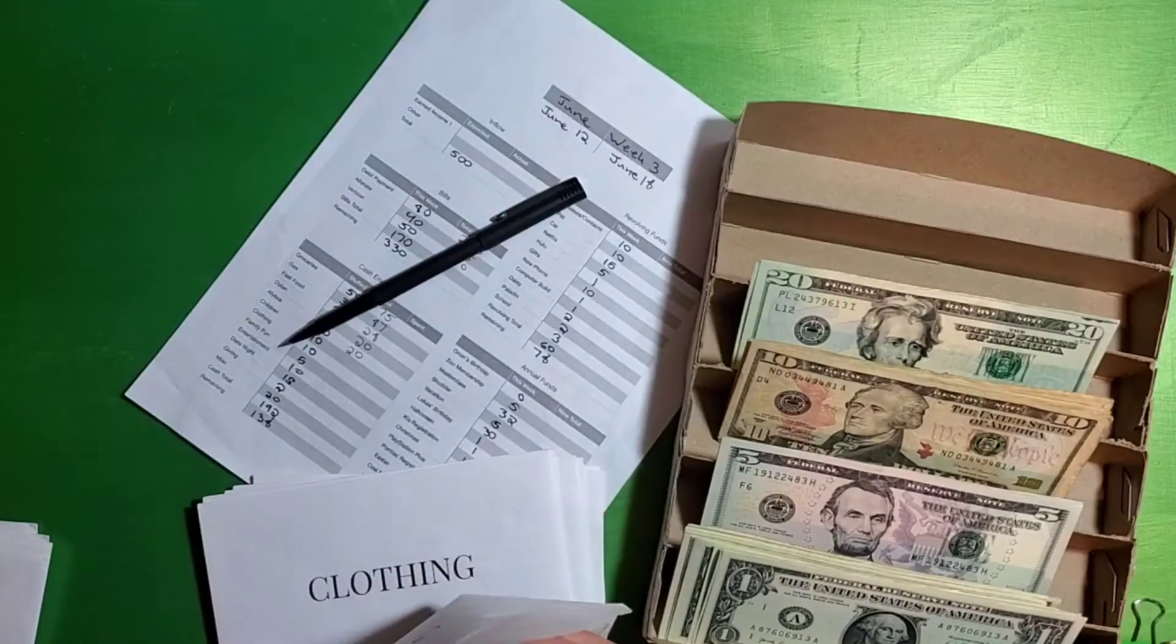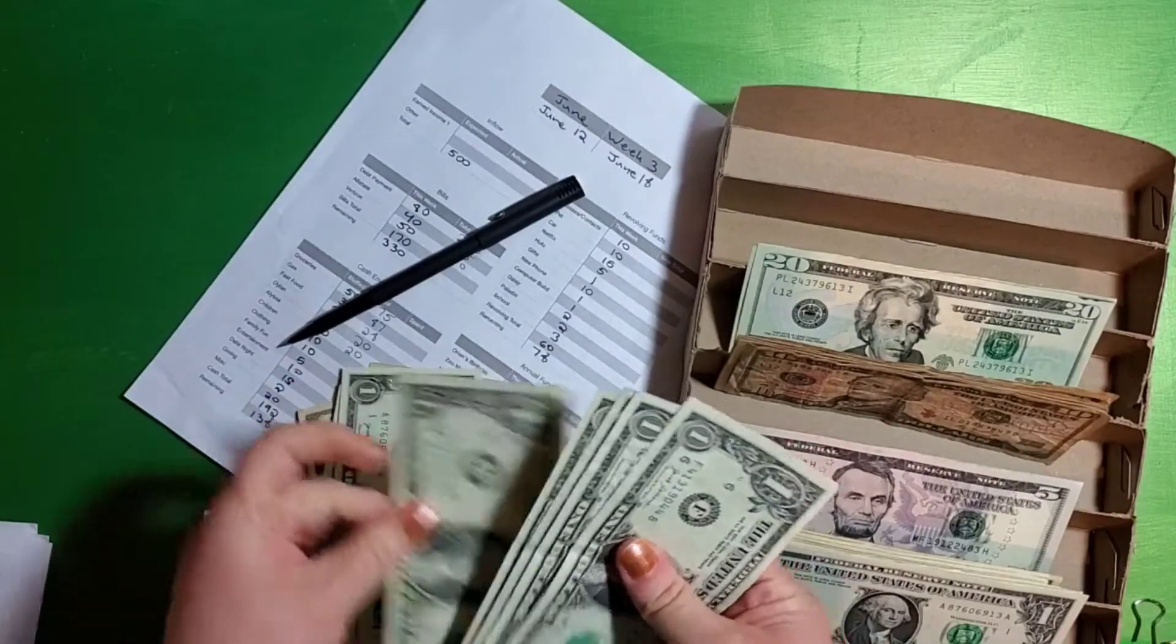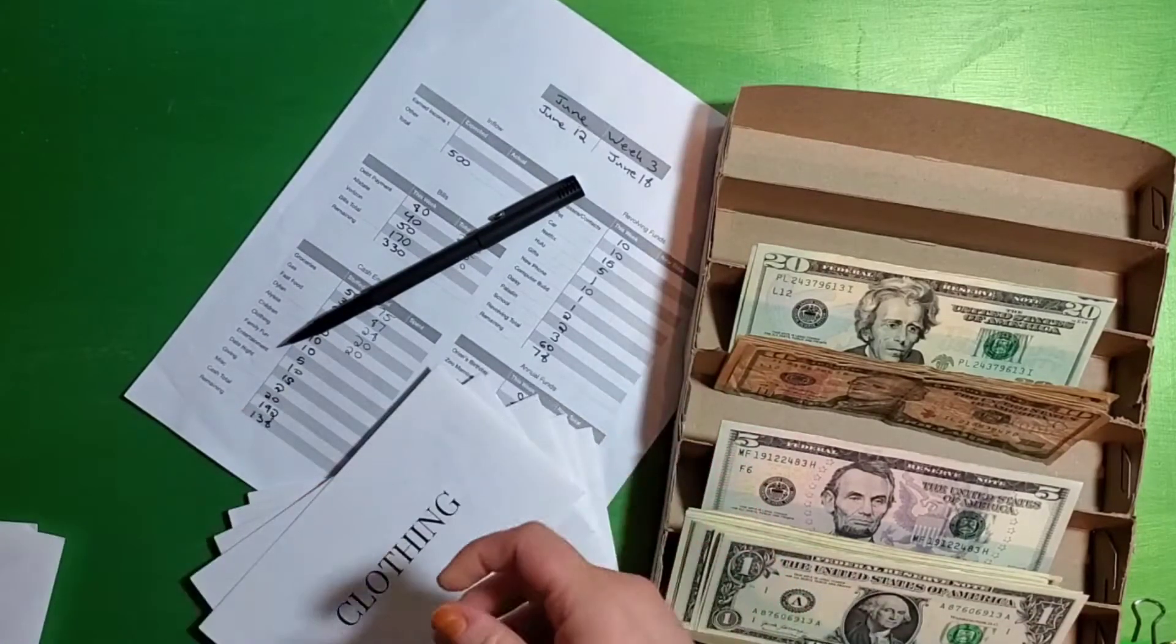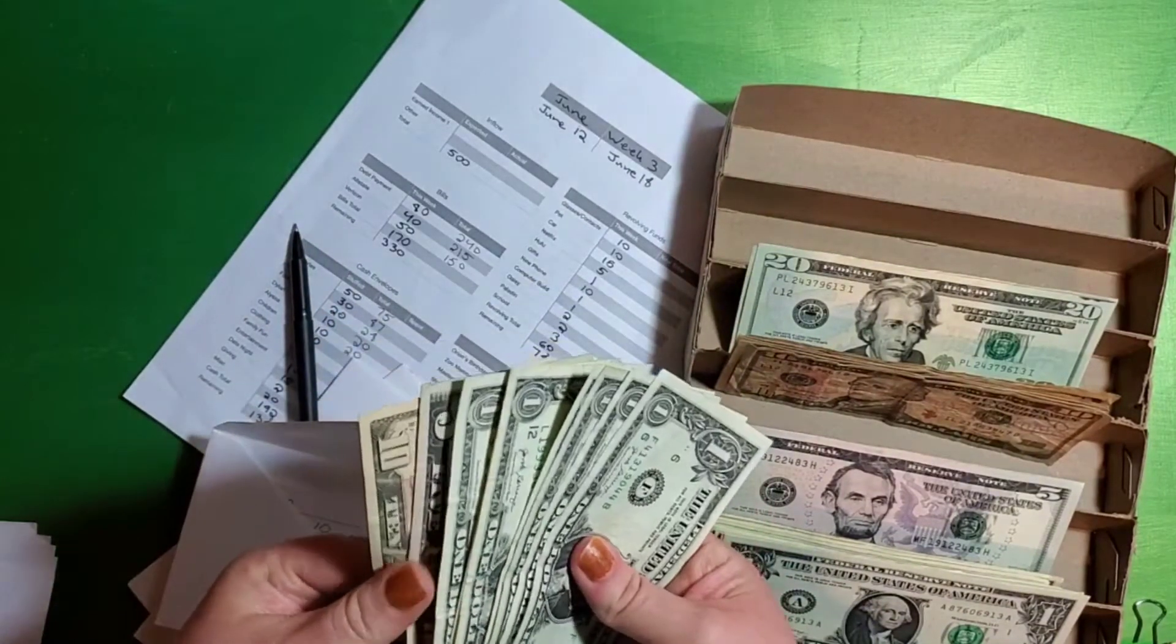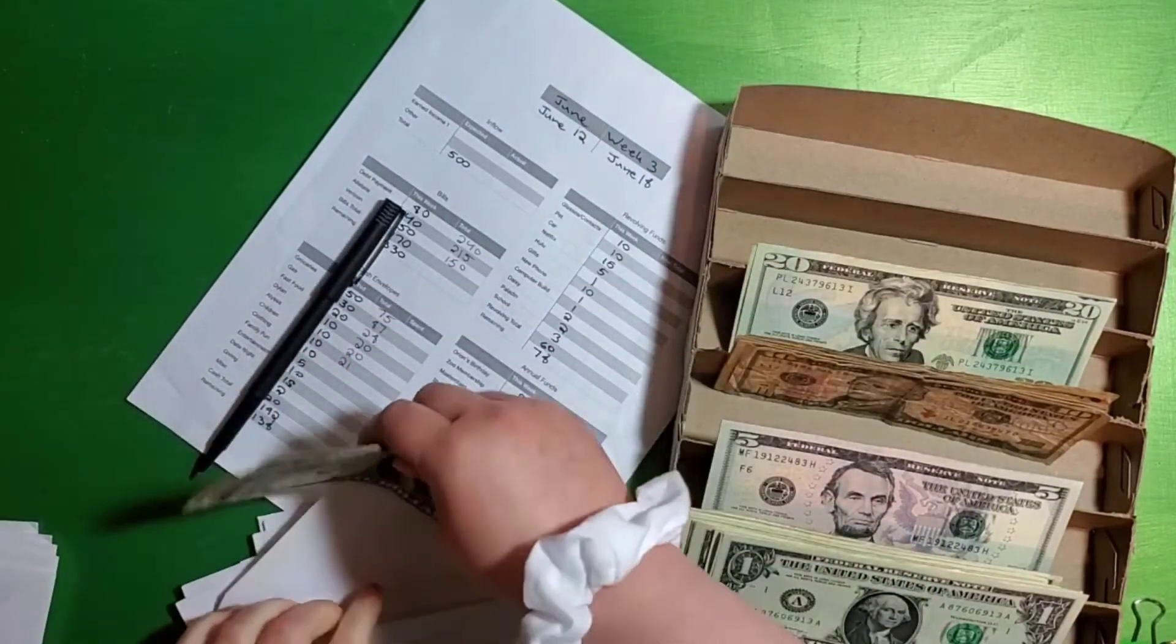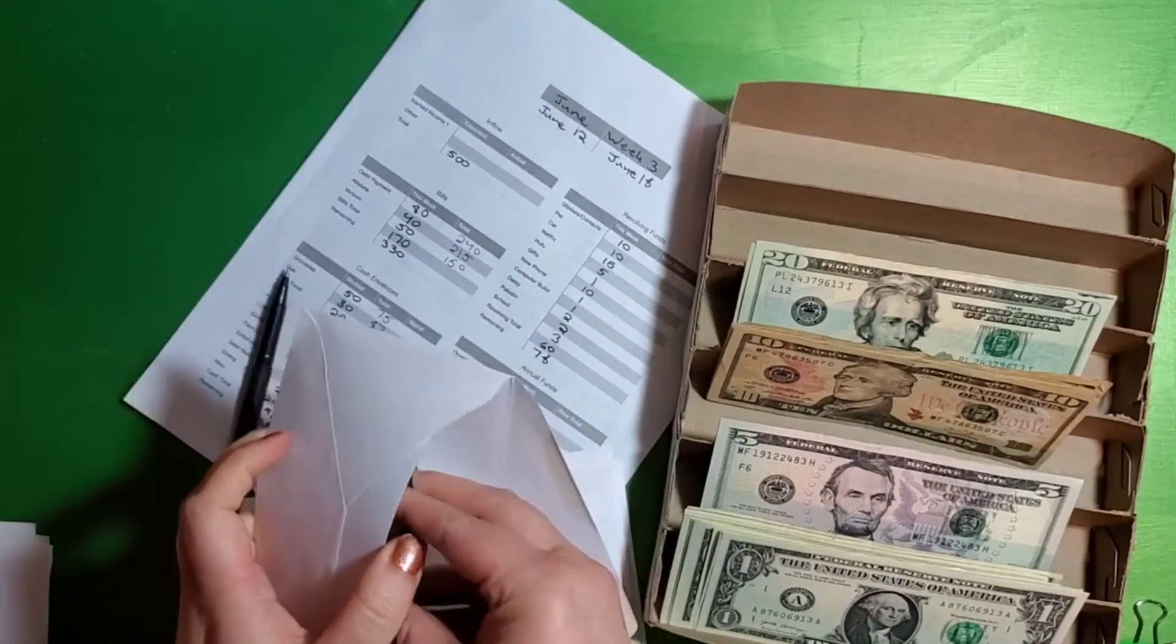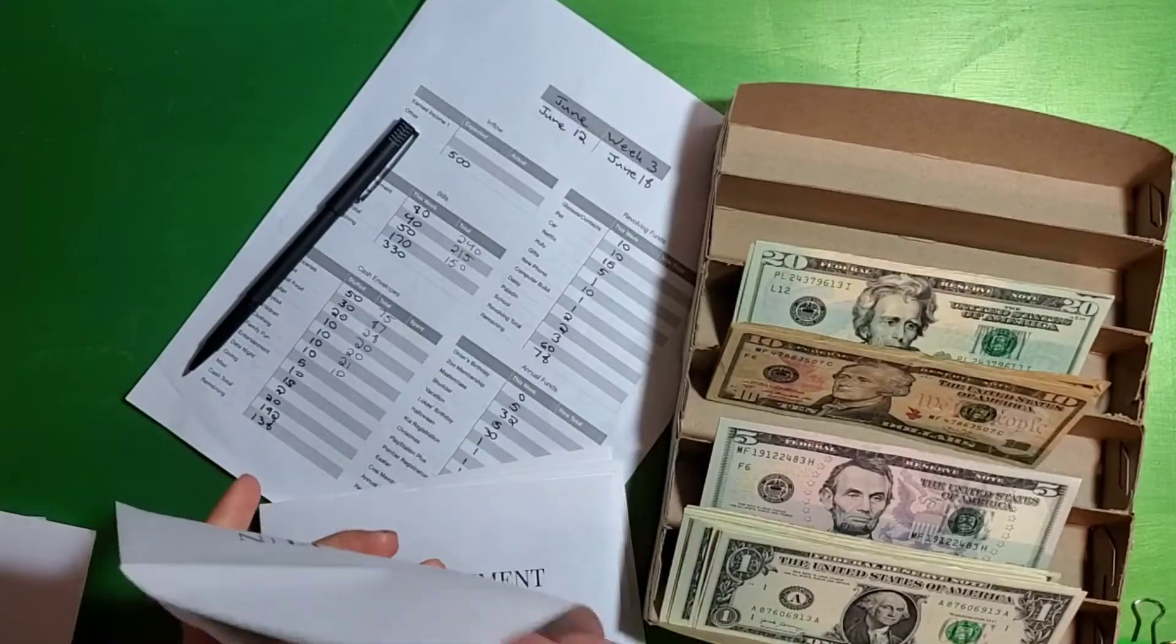Children is getting $10, so they're up to $10, $15, $16, $17, $18, $19, $20, $21, $22. This is for anything that we need for the kids like clothing, toys, anything like that that isn't just regular grocery stuff. I already forgot what I counted—it was $21. Clothing is also getting $10. This is a really janky $10, and that's the only thing in there, so that's now a total of $10.